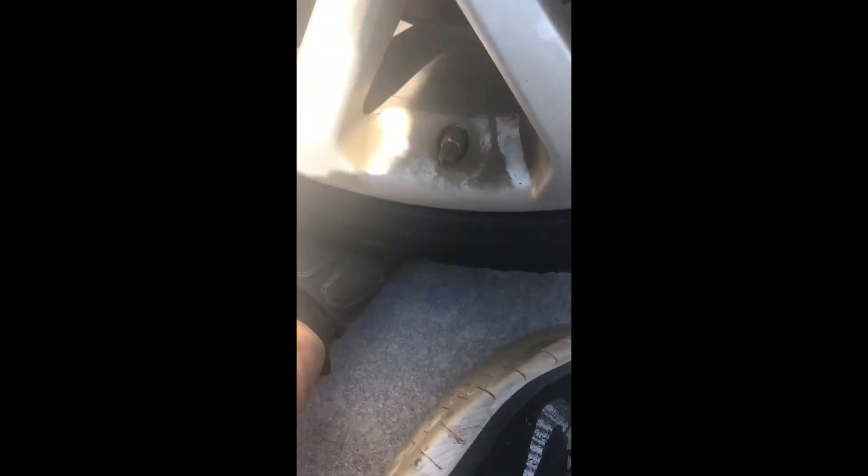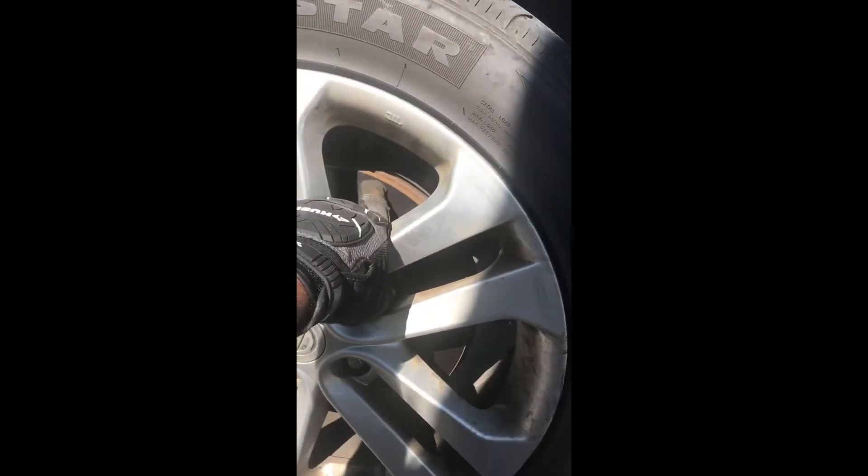Alright guys, here on the other side. It's already loosened up a little bit. I jack up the car to get about a hand's-width of space — not too high, don't go crazy. Now the lug nuts are loosened. I take the tire off, put it aside, and I always inspect the tire — make sure there's no nails, screws, shards of glass, or debris. I've had a screw in one of my tires before that I didn't notice. I was changing rotors on a different car and found a nail.